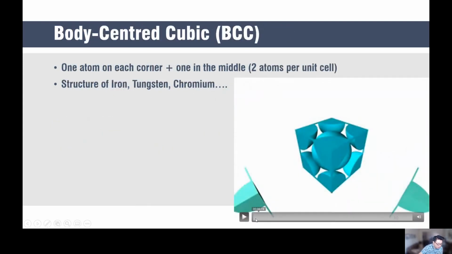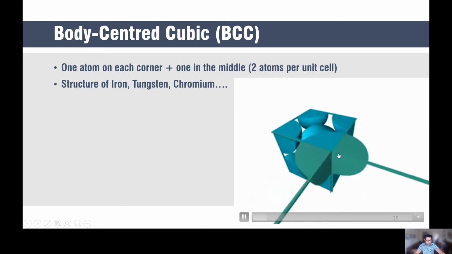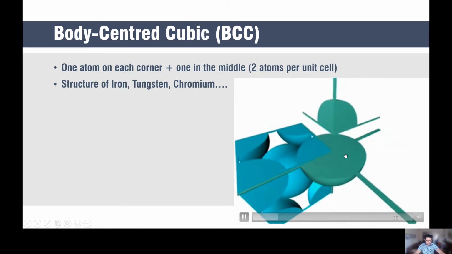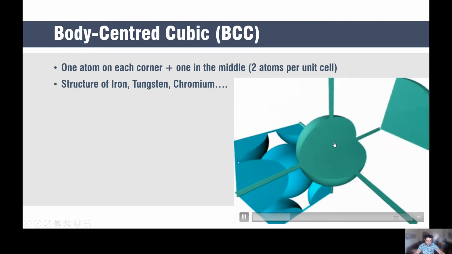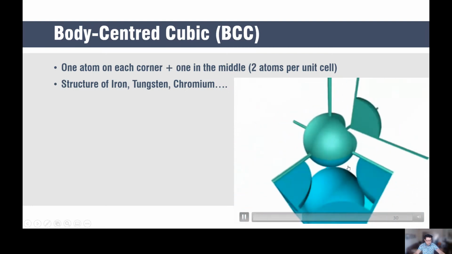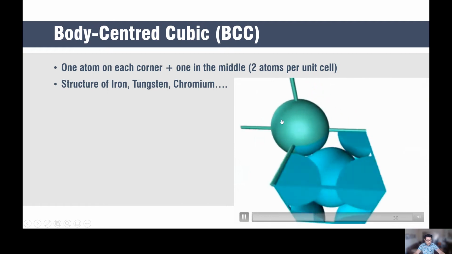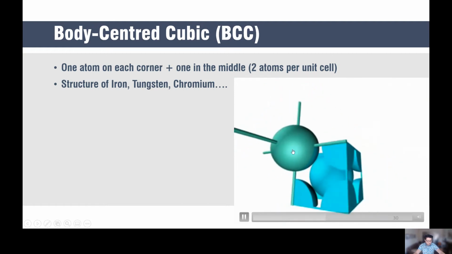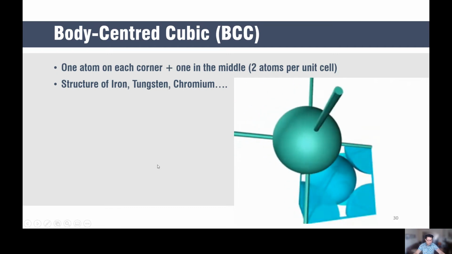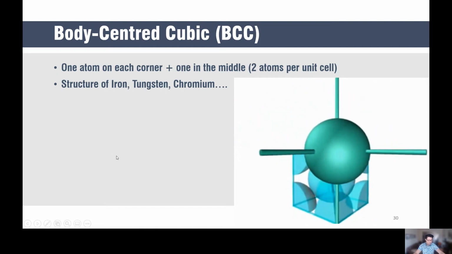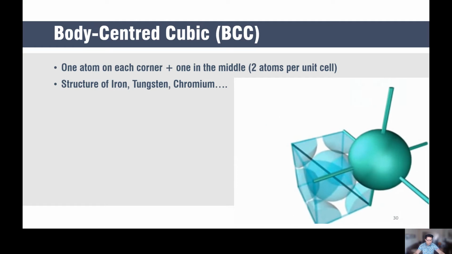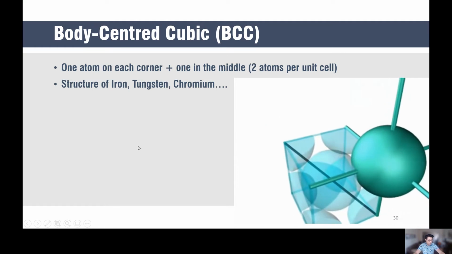Now here I want to show you a video of how a BCC structure looks, for those that maybe need a little bit of help with the corner atoms, and how it actually is 1/8. So let's see the corner. This is a BCC, one corner involves 1, 2, 3, 4, 5, 6, 7, 8. 8 pieces of corner create 1 atom. And so a BCC corner involves 1/8 of an atom. Okay, hopefully that clarifies why BCC has 2 atoms inside each unit cell.